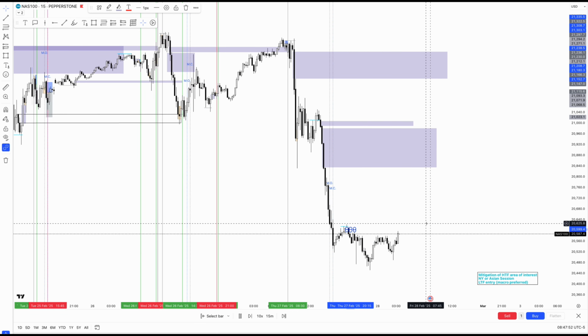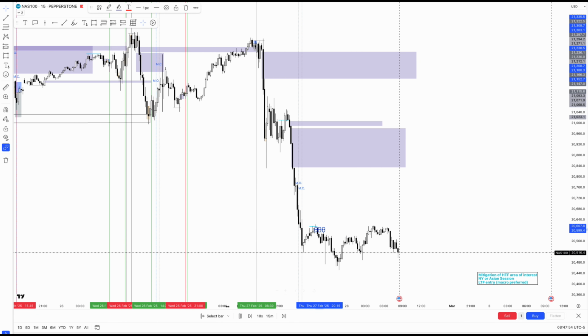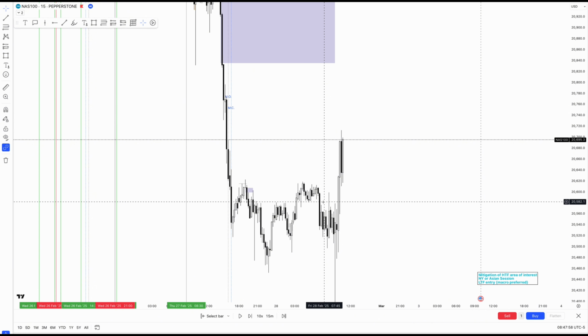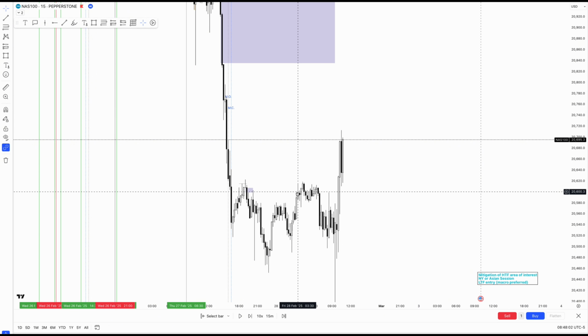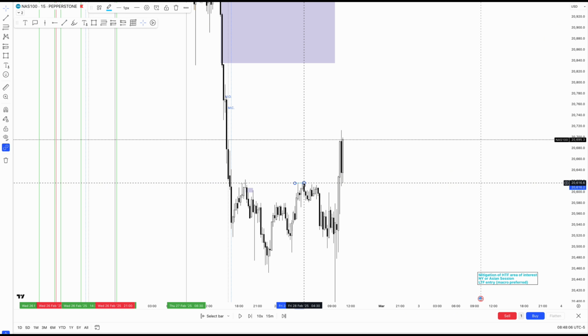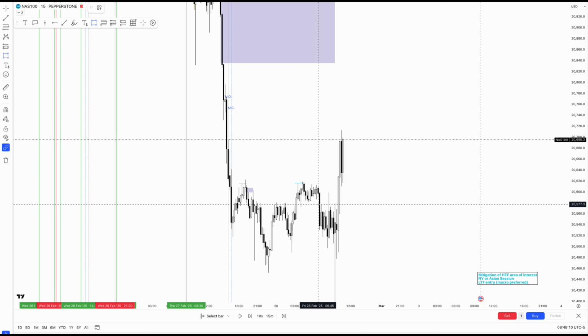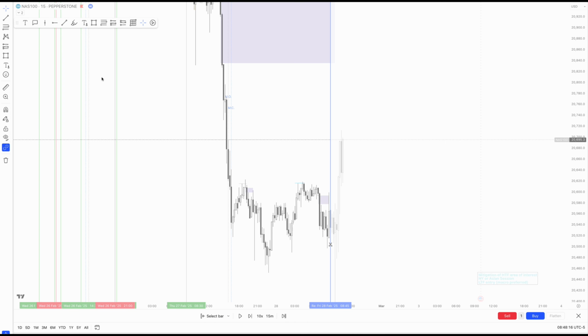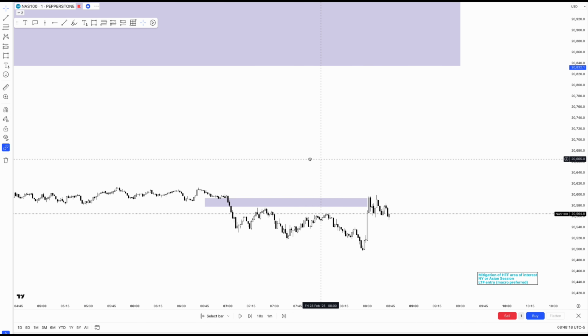Let me see on Friday morning. This is the 8:30 news. And yeah, it looks like we could have potentially got a sell here. I think this is the actual trade I took, maybe. So we're seeing the same type of concept. It sweeps a swing high, breaks below this, leaves some imbalance. So yeah, it leaves the order blocks as well. So I can replay into this and see if it gave us an entry.